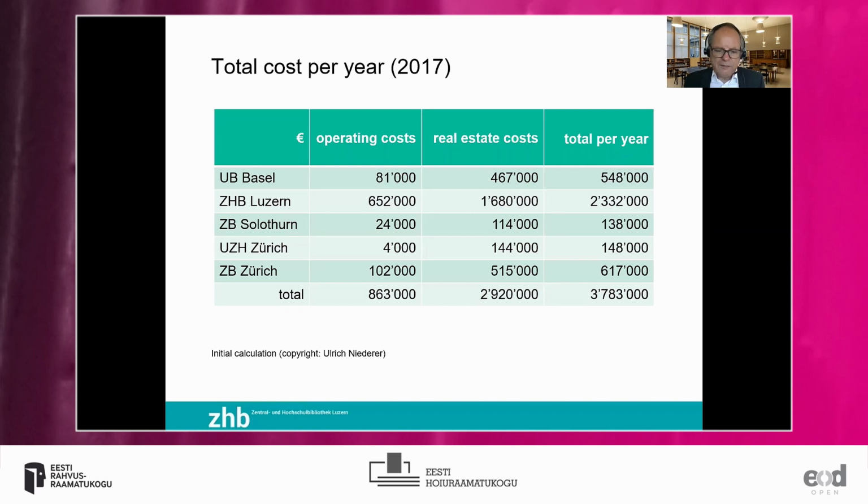The whole building cost 30 million Swiss francs, including all technical installation and the working area. A further storage module will cost only about 14 million francs, which means that the average storage cost per item will sink significantly with each module we will build in the future. Real estate costs are charged according to the reserve space. This part of the chart, which forms about two thirds of all costs, is real estate costs.